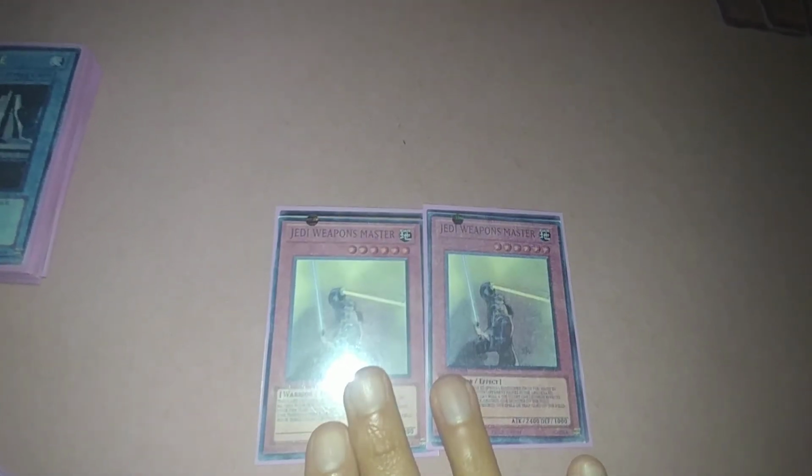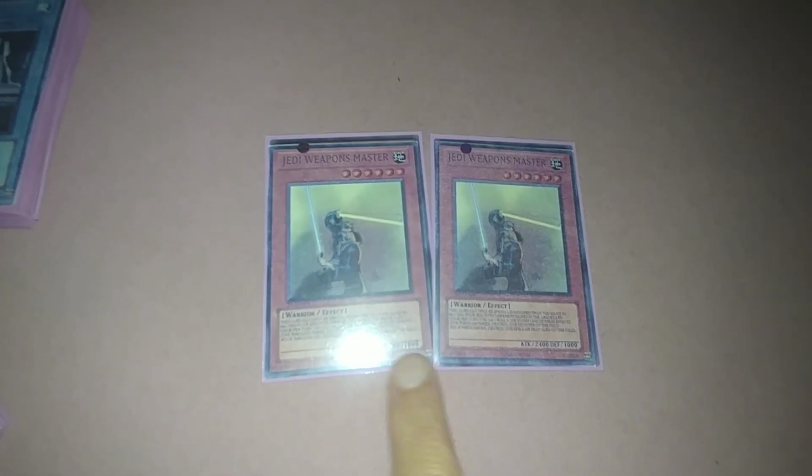So if you wanted to special summon this, you could have another monster on the field, and then normal summon another Jedi. You must have 4 of a different name. If you just wanted to summon this out, well then yes, it's a level 6, so tribute one of your Jedis. So you could either special summon it or normal summon it.